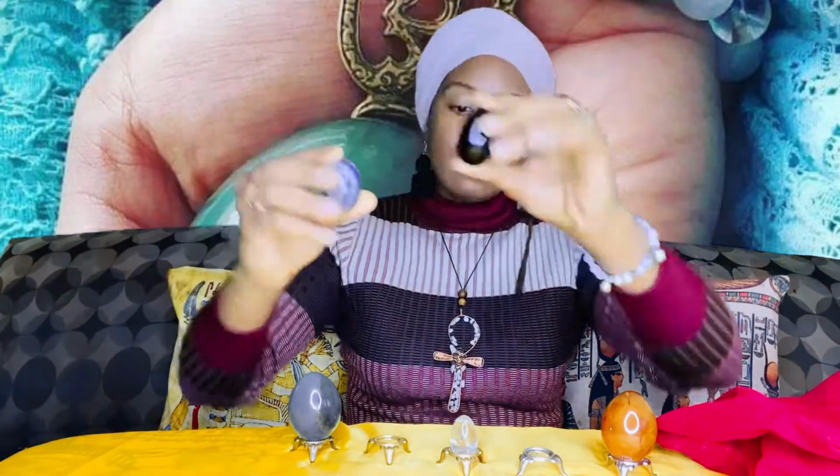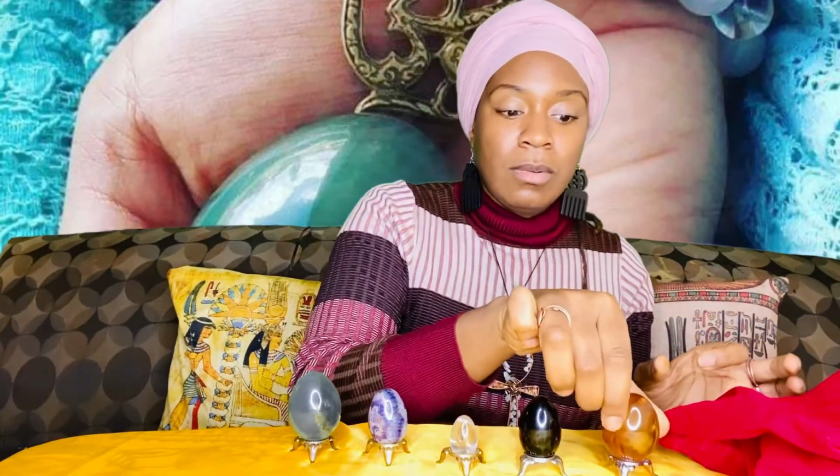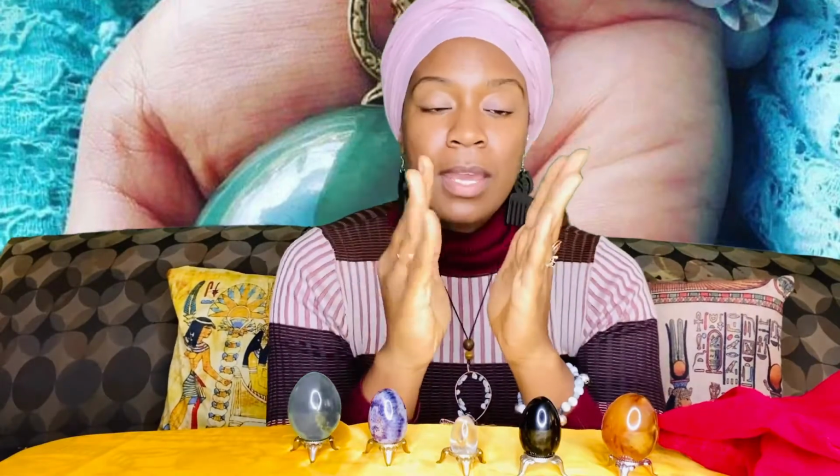Okay, see the difference? So you'll turn them upside down, basically, to insert it into the yoni. As you insert it into the yoni, if you don't know what yoni is, it is the vagina. It is the woman's female reproductive area. Okay, so you're going to insert it into the vagina.